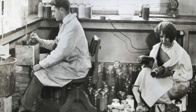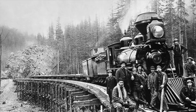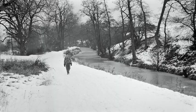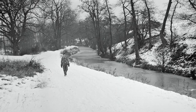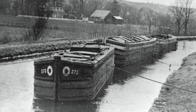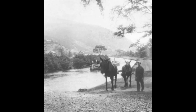The economic growth in the valley was also stimulated by the railroads. The main reason for the demise of the Lehigh Canal was the railroad, which was faster, usable year-round, and easier to build and maintain than a canal. Inability to compete with the railroads, damage from a major flood, and the Depression closed the canal in 1931.